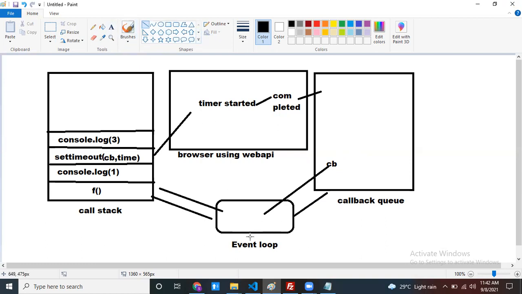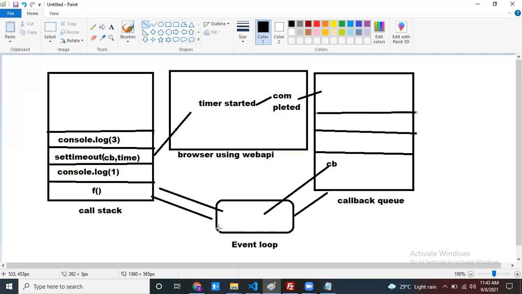This does not happen whenever, for example, there are statements running in my call stack. At that time my event loop is going to wait. Hey, something is running inside the call stack, just wait. Any number of callbacks you can expect, one callback here, multiple callbacks there. Once my call stack is empty, the first callback, then the next callback, is going to move. My event loop moves your callbacks from my callback queue to your call stack. This is the way my event loop works.